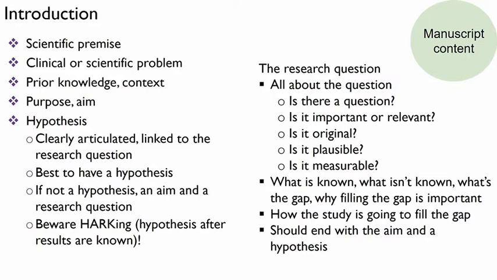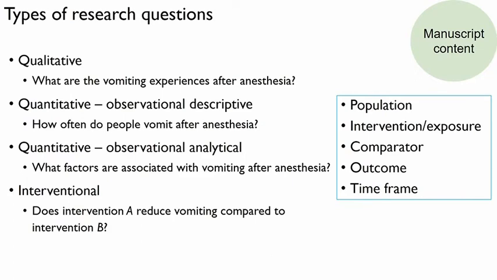The research question, again, what is the question? Why was this done? What did we want to learn? And is this something which is plausible? Is it measurable? Can it be done? Tell the reader, what do we know? What don't we know? Why we wanted to fill the gap. And again, it should end with the aim and the hypothesis. And there's different types of research questions. You can have qualitative research questions, you can have quantitative research questions.